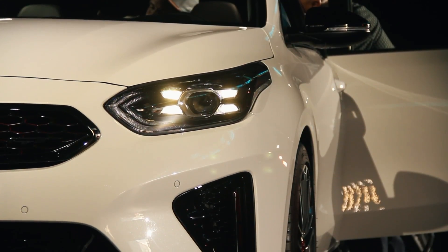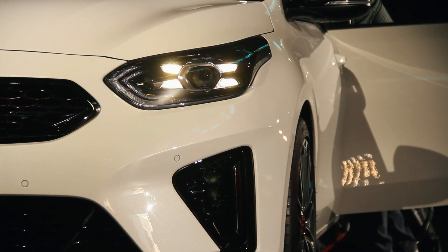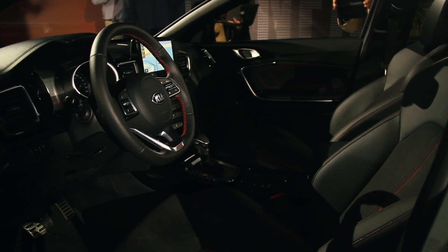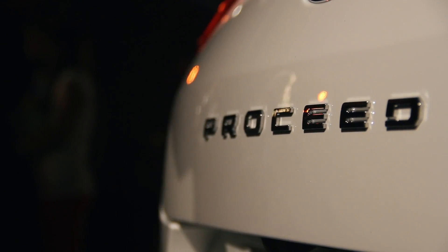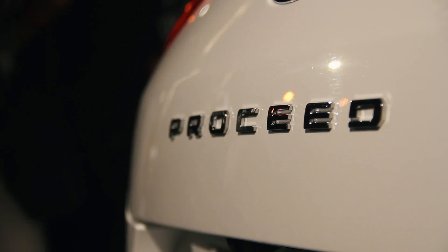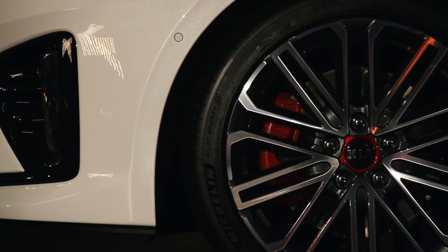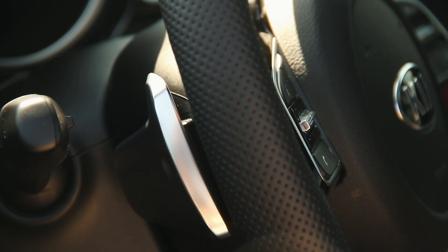In case you're interested in the numbers: it's five millimetres lower than the Ceed Sports Wagon, five millimetres longer, and the roofline is 43 millimetres lower — so it's quite a different look. Inside it's very similar to the standard Ceed, but the changes from Ceed to Pro Ceed are actually quite similar to those from Ceed to Ceed GT. The only real difference is you get more supportive seats in the proper GT. The spring and damper rates have been changed, but the suspension is fundamentally exactly the same — still independent front and rear — and you can get it with a six-speed manual or a seven-speed double-clutch gearbox. You can also opt for the Michelin Pilot Sport 4 tyres that come as standard on the Ceed GT and Pro Ceed GT.